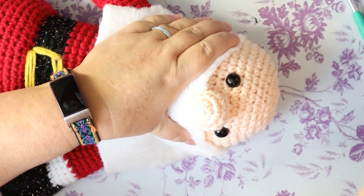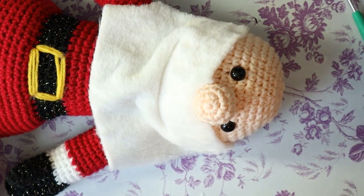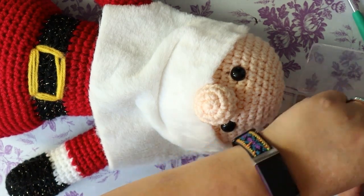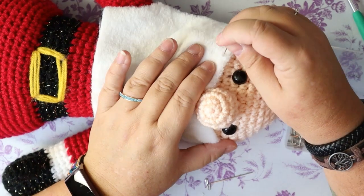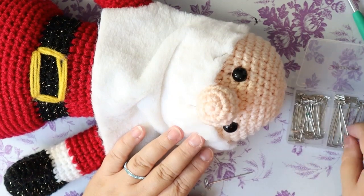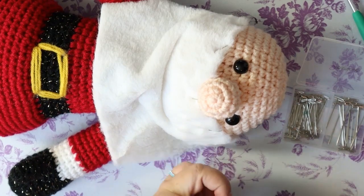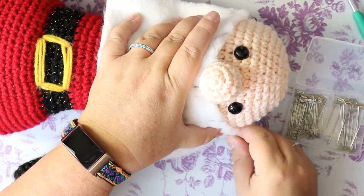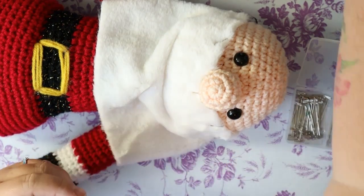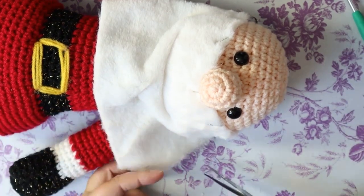pin it down. Find all my pins, for God's sakes. So I pinned them in place where I wanted the fur to be, which is pretty close to the eyes for me. And then I went about just trimming.